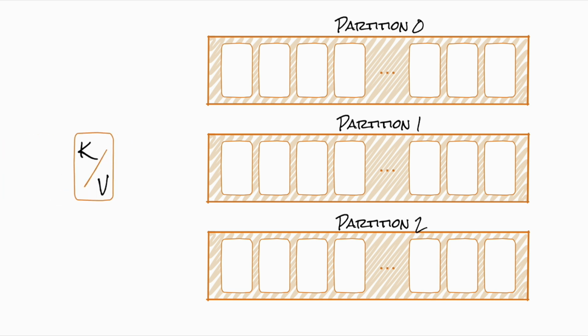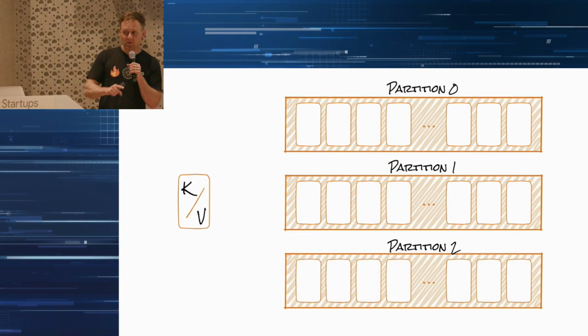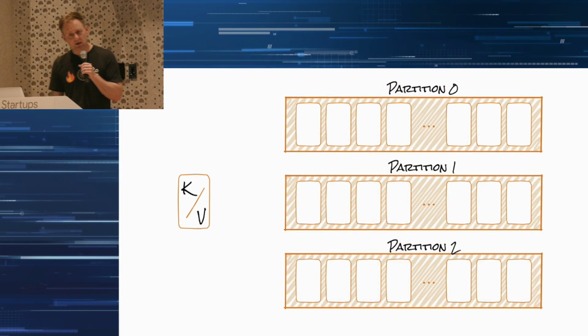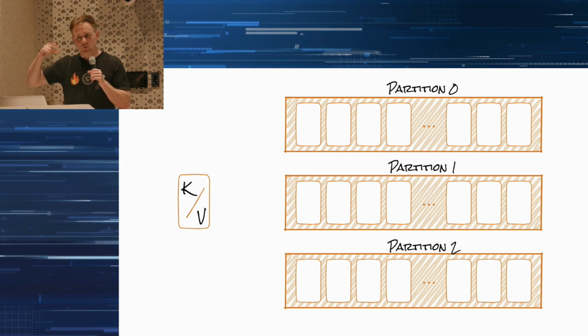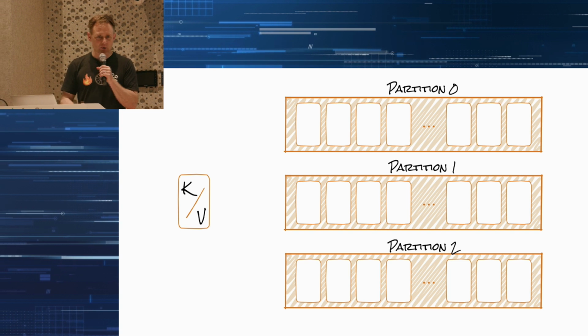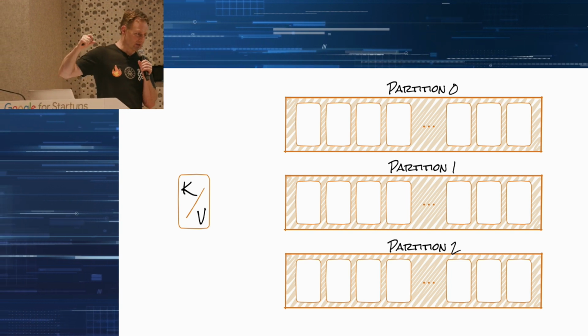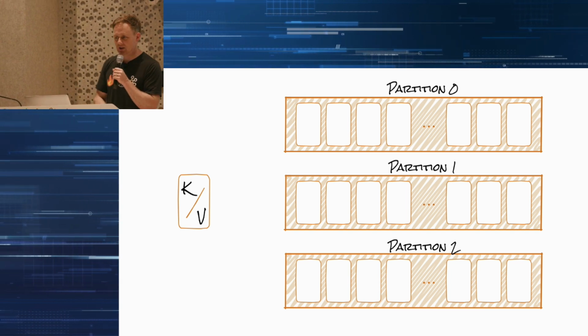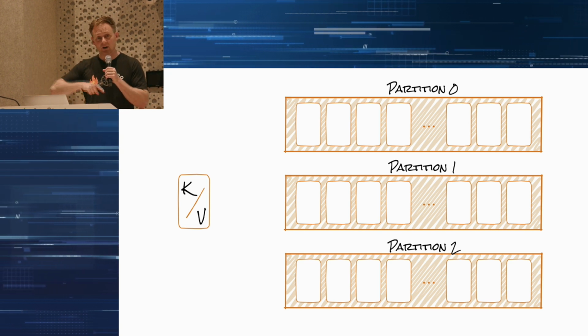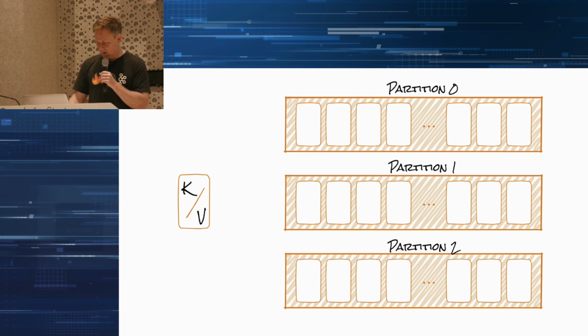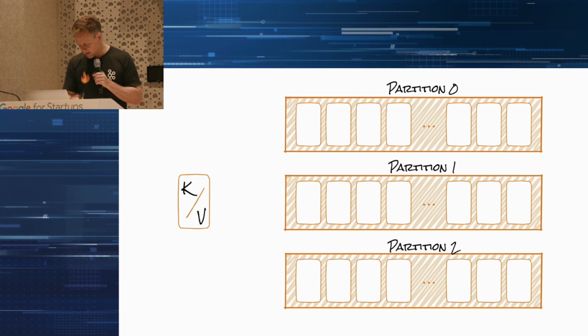That's entirely configurable. We can split these up. We can take a topic and split it up into pieces called partitions. Each one of those partitions is a log file that can get stored on a separate machine. That lets us scale out, right? Otherwise, if it was just one log on one computer, we would exceed the storage capabilities of that machine. We'd exceed the I/O capabilities of that machine. So all these things, to be able to scale, we need to split up into pieces. I think you guys pretty much know that.